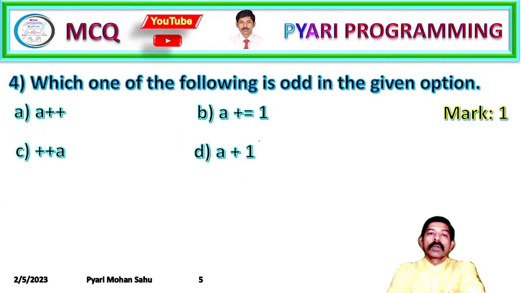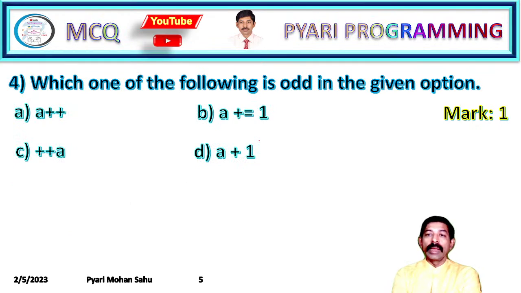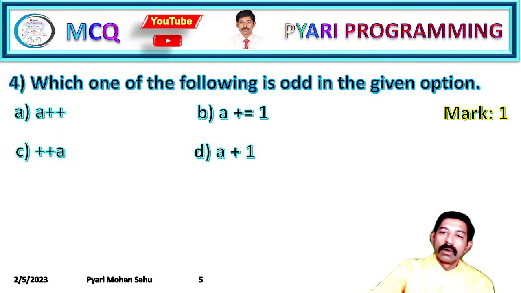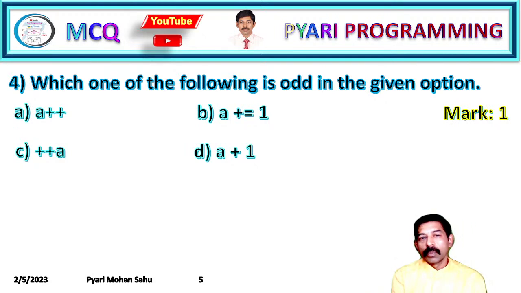Next question. Which of the following is odd in the given options? Now you are getting a lot of problems in finding out the odd one. So that's why this time I have included odd. Few students said, sir, we are getting confusion when odd one out is coming, so please kindly create some questions on that. So that's why it has been designed accordingly. Which one of the following is odd in the given option? I will say, you will answer with the explanation.